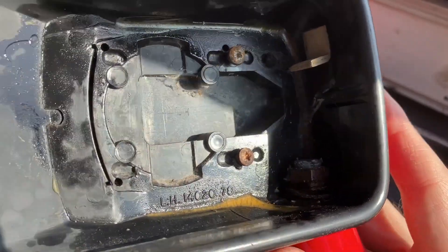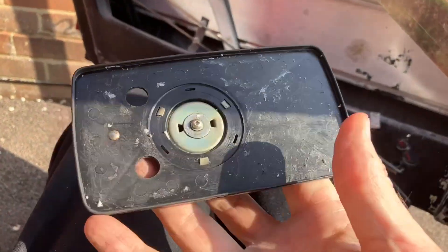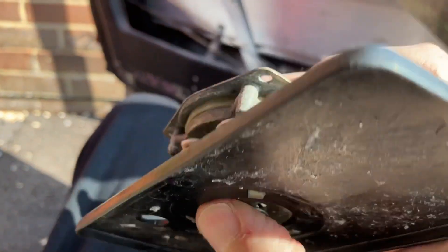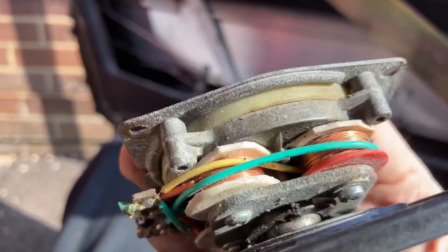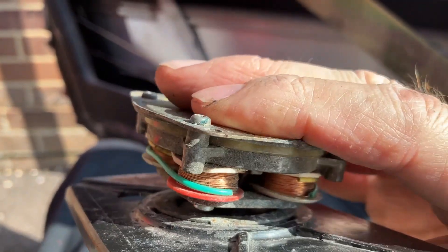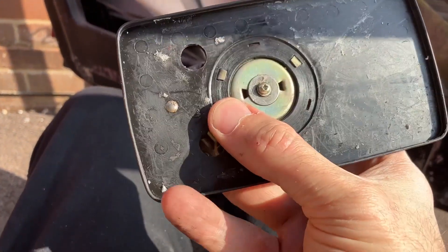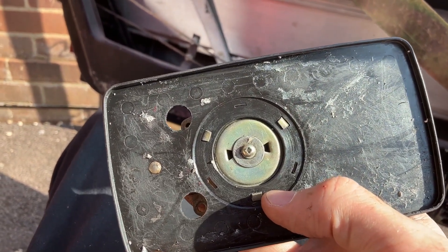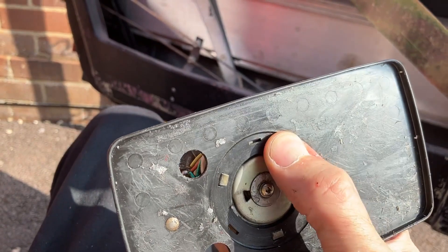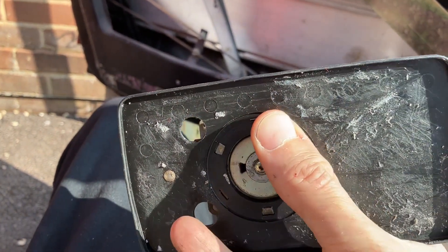Anyway, next I'll have a look at that, and I need to get those nuts back on and get it back on the door. Looking at the internal part of the mirror, you can see what used to happen when it was connected and presumably working — and probably why it was disconnected. There are four solenoids or electromagnets in there. As you waggle the joystick on the door, it fires each of those solenoids and jogs the plate with the mirror on it into the position you need. I may choose to keep it without remote control for now and just adjust it manually — probably the easiest thing to do.